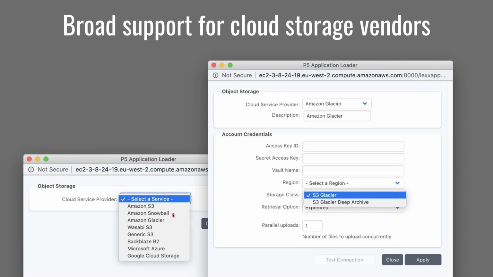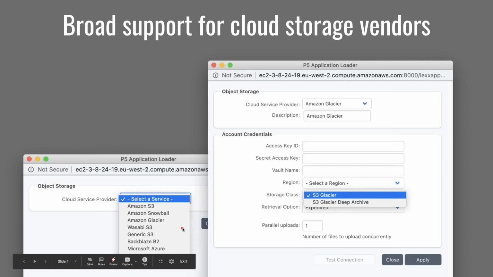Snowball is a device which they'll ship to you in the mail, which has lots of disk storage in it. You put your archive data on it and ship it back to them. We support that workflow. We support Wasabi storage, which is an American vendor. There's generic S3 support for various vendors that emulate the S3 protocol. We support Backblaze, Azure, and the most recent one we added was Google Cloud support.